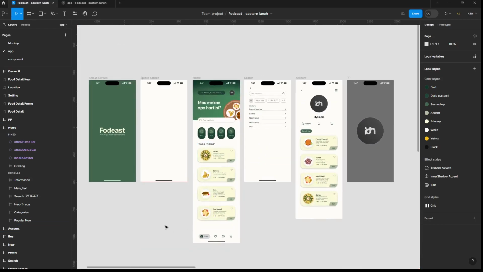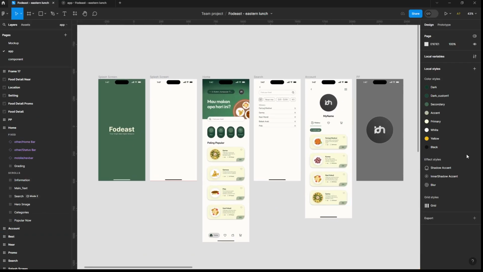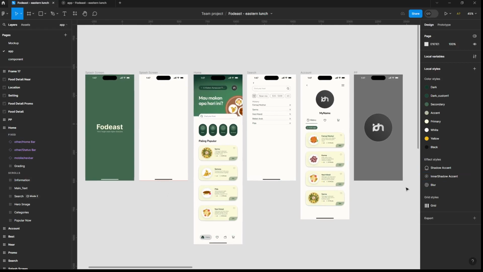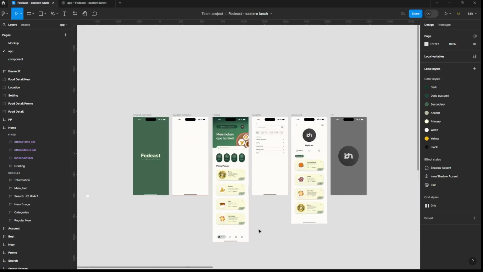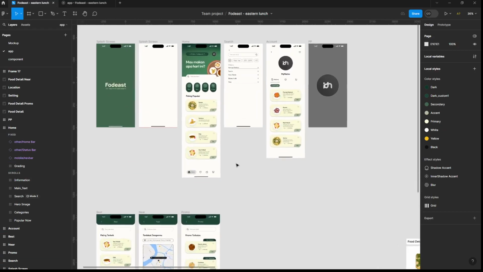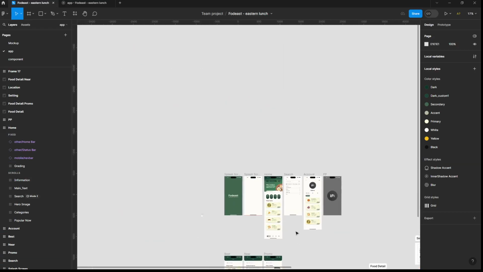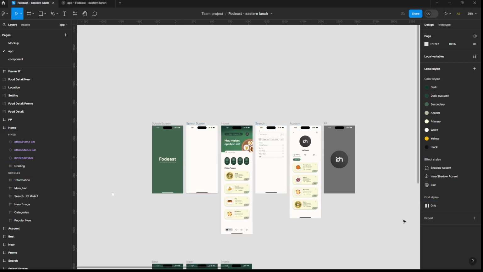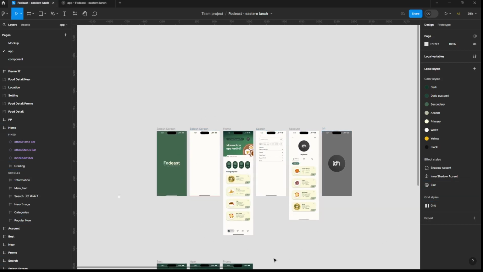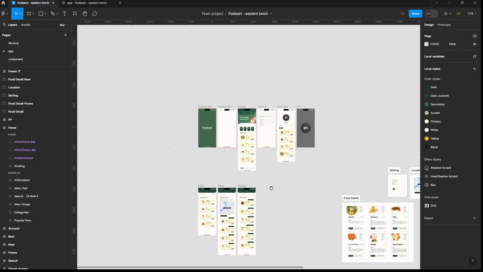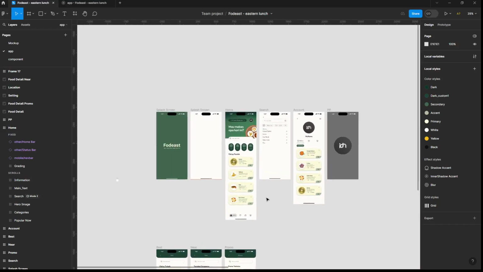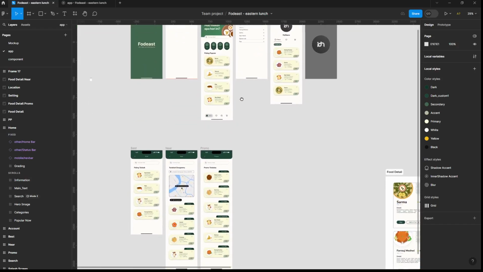And I think you will be asking why there are just 6 screens. Is that enough for this project? No. The secret why there are just 6 screens is that my team and I use a lot of components and cards.